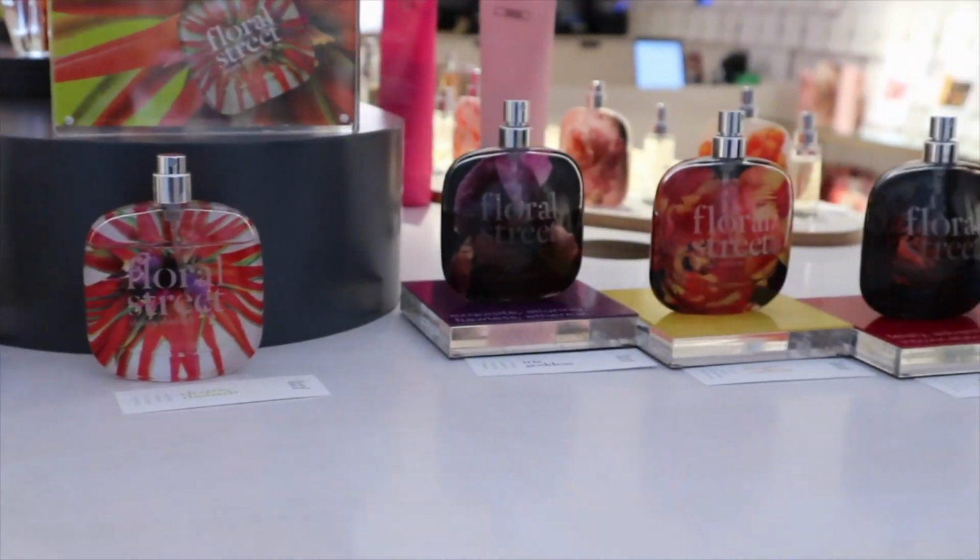And last but not least, we are going to look at Floral Street. So I've done a whole video dedicated to Floral Street and their catalogue of scents, but the 2 that I have are the Wonderland Peony in 10 milliliters and the Shoot for a Sublime in 50 milliliters. So this costs £60 and this costs £24, just to give you an idea of their prices. They're also a little bit more on the higher end. Every fragrance of theirs is very floral, but that doesn't mean they're all very girly. They've just all got a floral base to them.